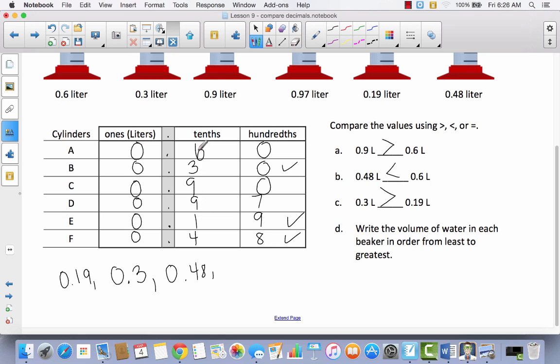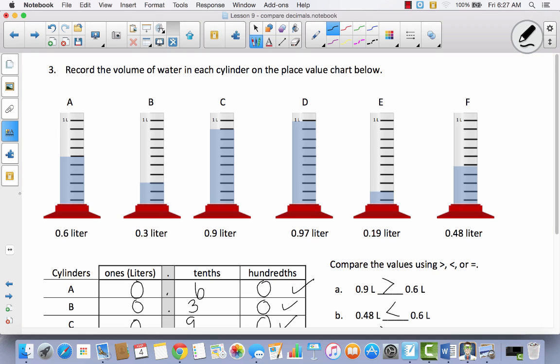And then I go to 6 tenths. Again, if you left the 0 and made that 60 hundredths, it would not be wrong. And then I've got 9 tenths and 97 hundredths. Okay, so we spent a lot of time today talking about comparing decimals. And it's really important that you remember that even though this is 6, 6 can be greater than 19 if it's 6 tenths and 19 hundredths. So you can always add a 0 to compare 60 hundredths to 19 hundredths. That's just a little trick to help you until you feel a little bit more comfortable.